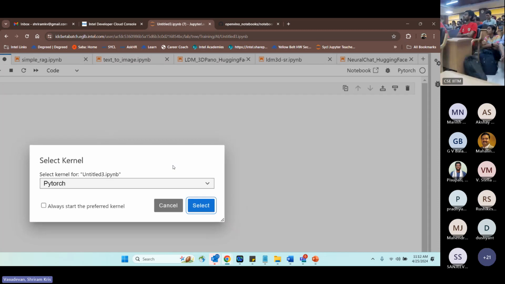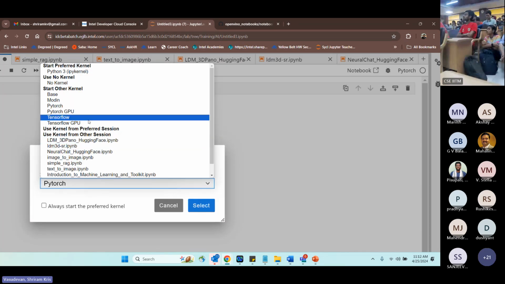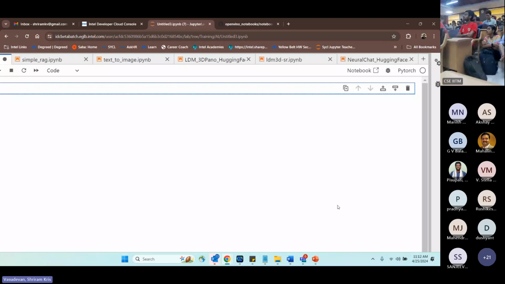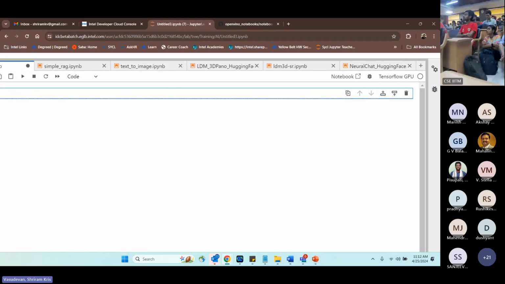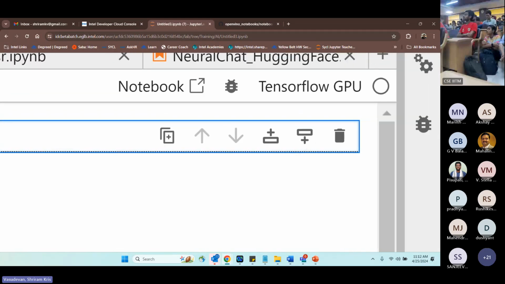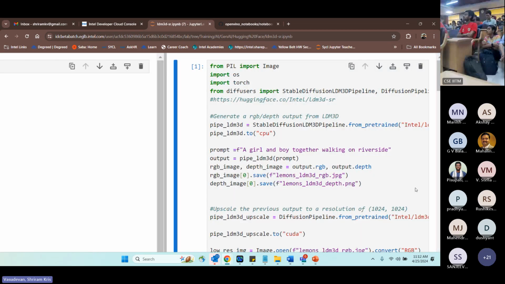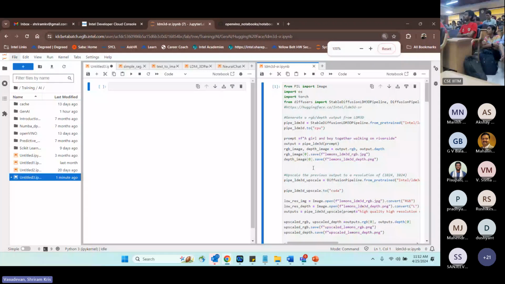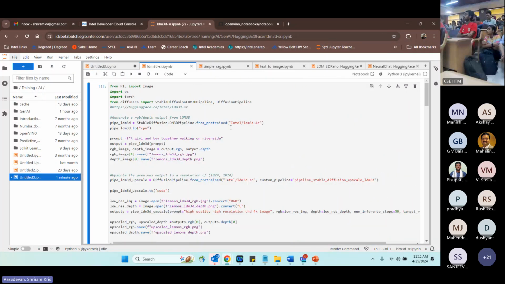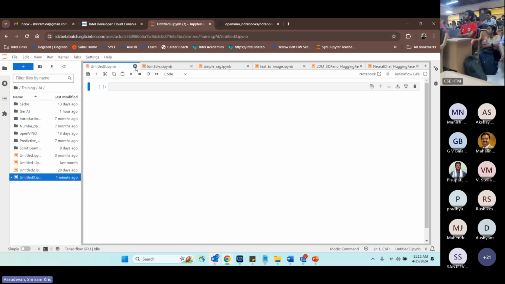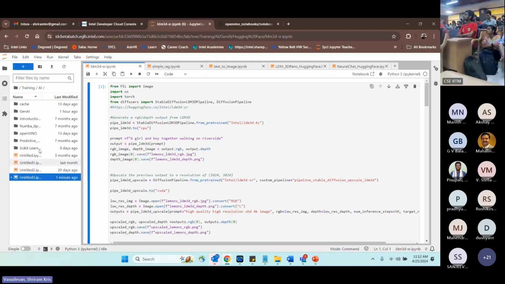Now I'm going to check with TensorFlow. I want TensorFlow for GPU. Just click that button, select it. Whatever you are getting here is called the TensorFlow kernel for you, and that's it. It's very, very clear. So you are able to utilize the services, and you are able to get the kernel availability for you on the go with a much, much easier approach. This was not available earlier, which we are getting right now. And this is one of the very important things I would like to highlight here.